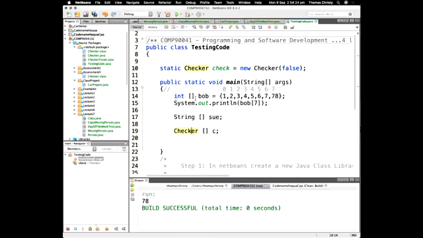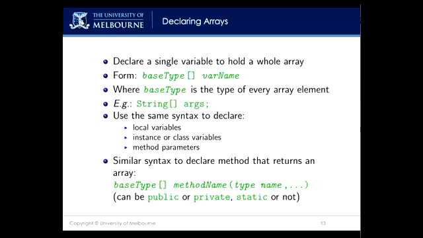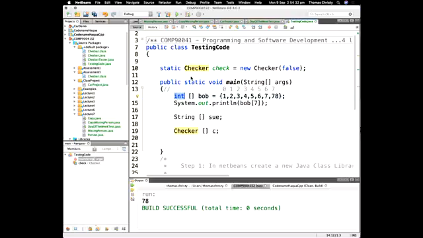What I'm highlighting is that the type here is the base type. Then you have the square brackets, which indicate that you want it to be an array data type.